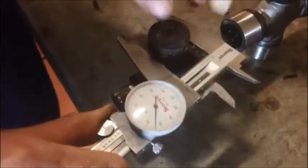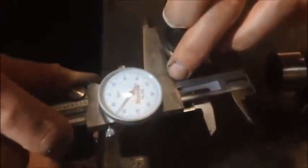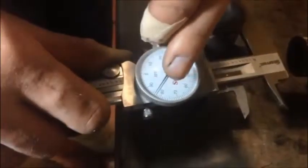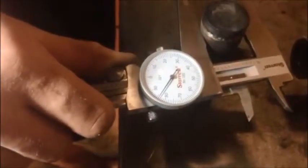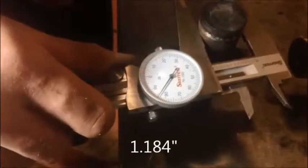This universal joint cap is actually 1 inch. You see the 1 inch line, and we can count 1/10, 0.1, almost 0.2. So we have 1.1. Now we look at what's on our dial, and we have 81, 82, 83, 84. So this is 1.184 in diameter.